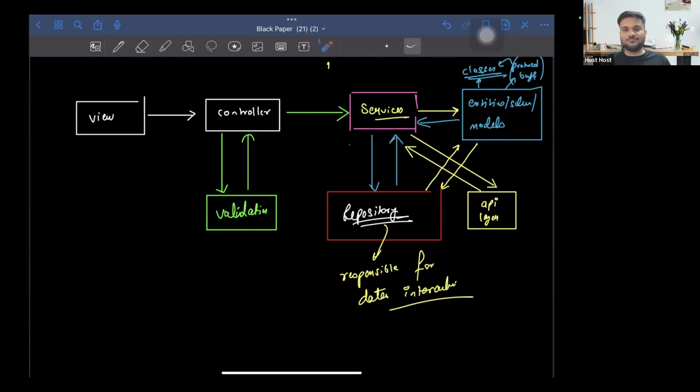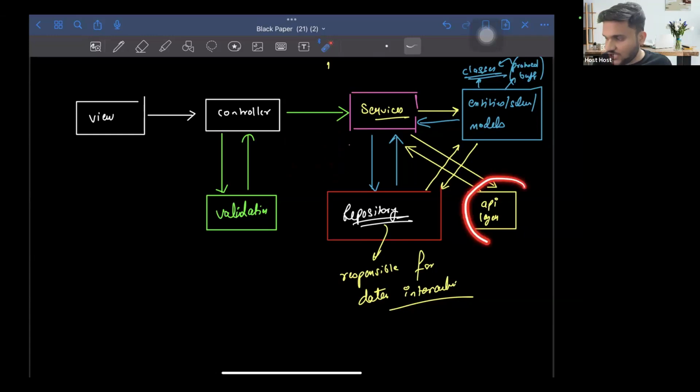Now just think about it. Why do you need it as a separate layer? We need it as a separate layer because let's say currently we are using Twilio, but Twilio has started charging us too much. Now we want to shift to some other mailing service. Let's say SendGrid. I guess SendGrid is owned by Twilio, I'm not sure, but I'm just giving you an example. Let's say we are shifting to something else, maybe MailChimp. Now the API logic, the request structure and response structure of MailChimp is going to be different than Twilio.